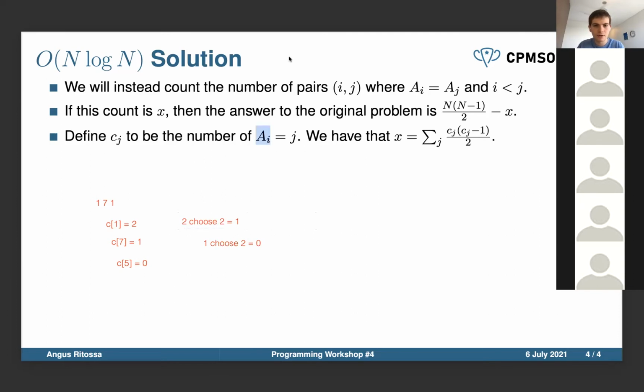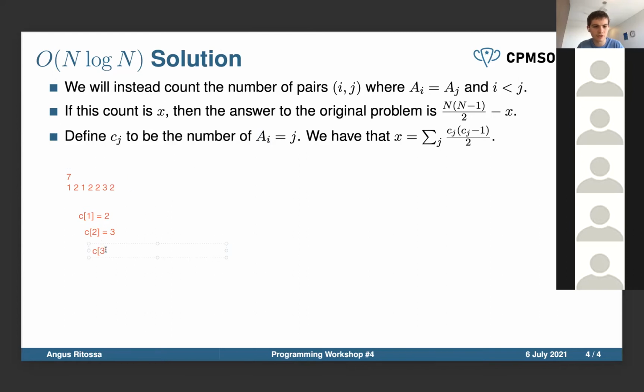As a bigger example, let's say we had the input 1, 2, 1, 2, 2, 3, 4. In this case, we have C1 is equal to 2, C2 is equal to 3. Actually, let me change this.